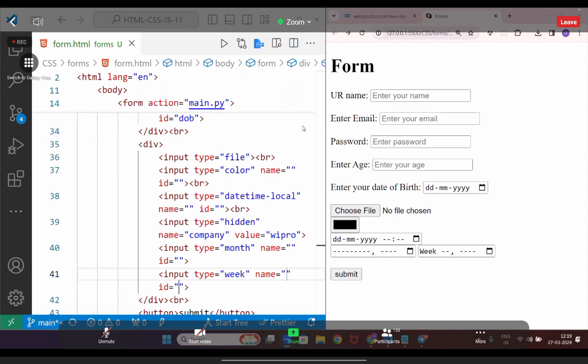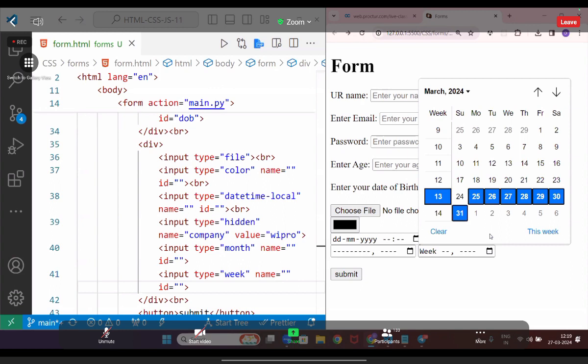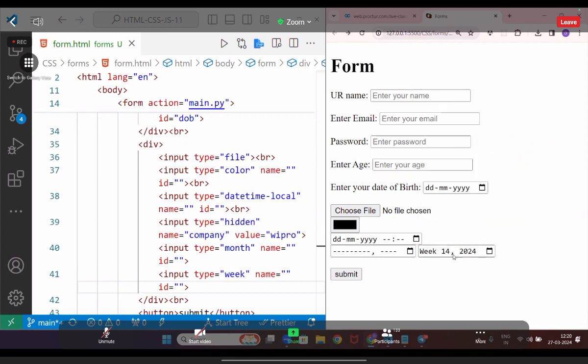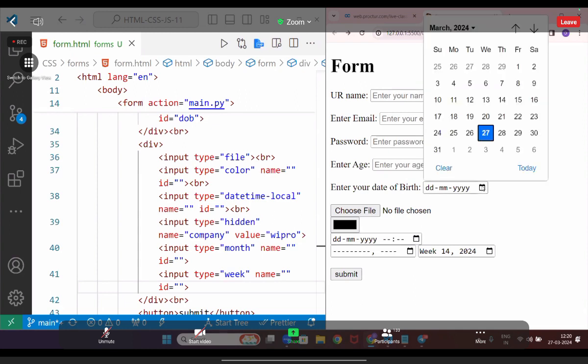And now, anyway, let's come back here. Weeks. If I select it here, you have to select the number of the week, and that's actually difficult. But that's what you have to know. Okay, to select week 14 or week 15, because US people count the week numbers. And the date format sometimes can be DDMM.